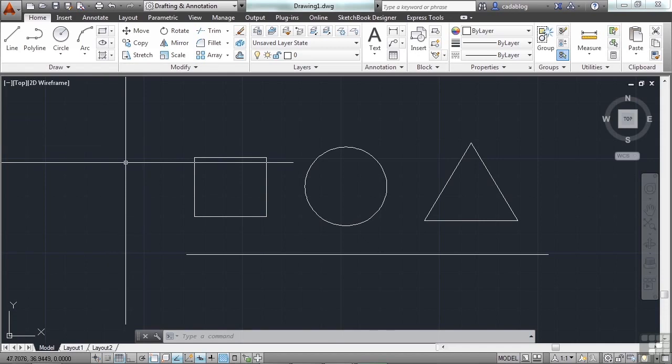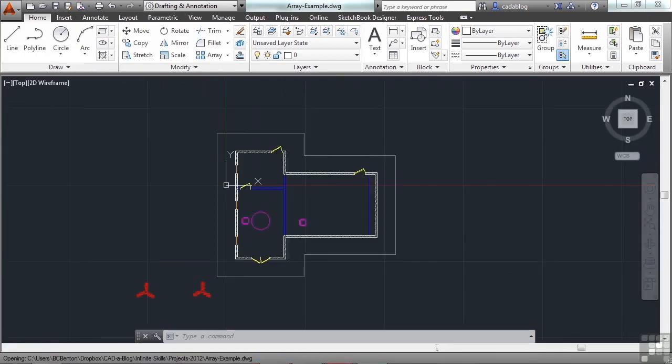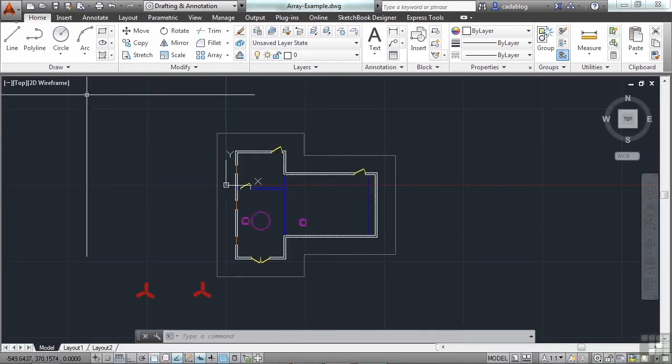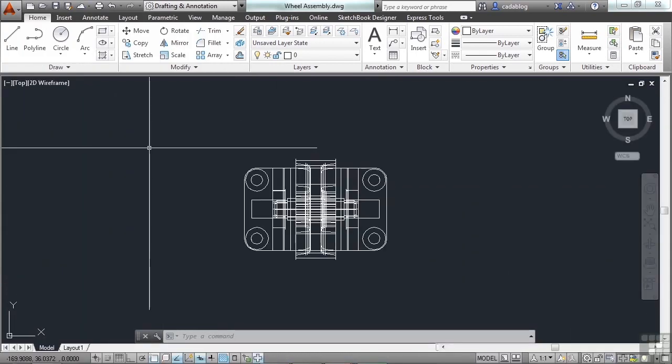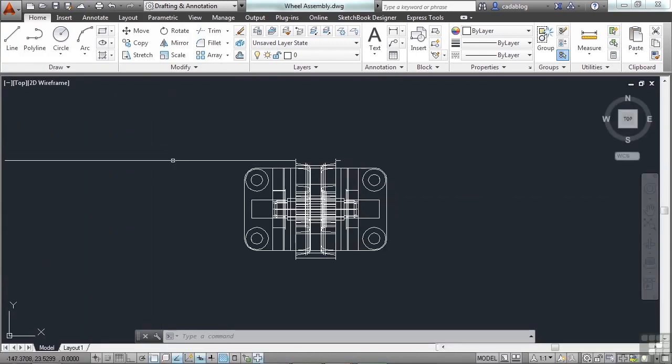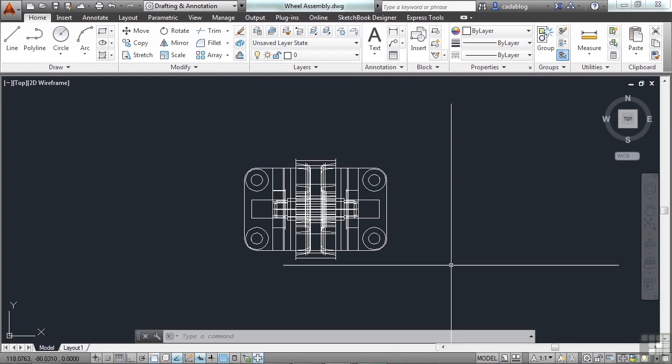Let's open up a drawing with multiple tabs. In fact, we'll open up several of them here. I'll just go through my recent files list and pick a couple of them. This will work nicely. Okay, there are two tools that are very similar to each other, and we kind of took a brief look at them in a previous section where we talked about the status bar controls. They are Quickview Layouts and Quickview Drawings.